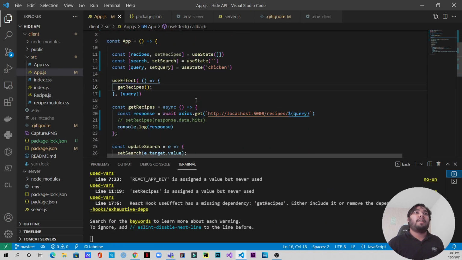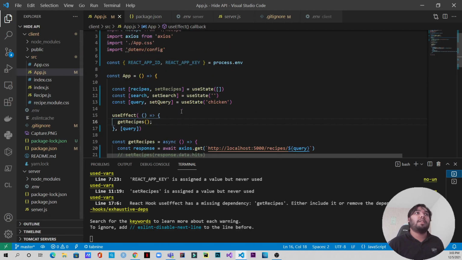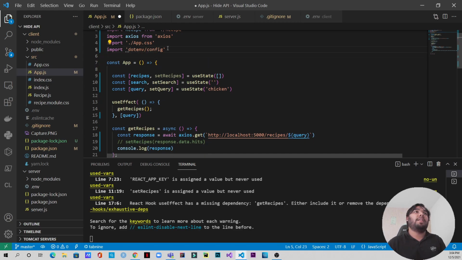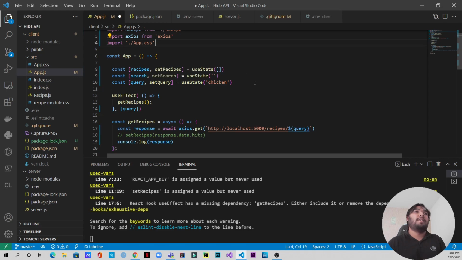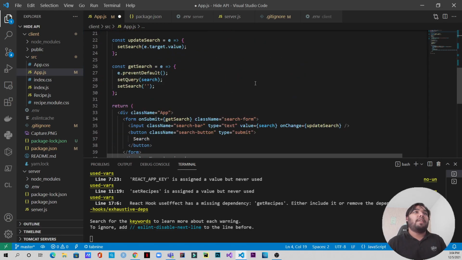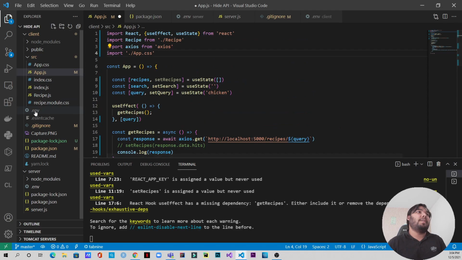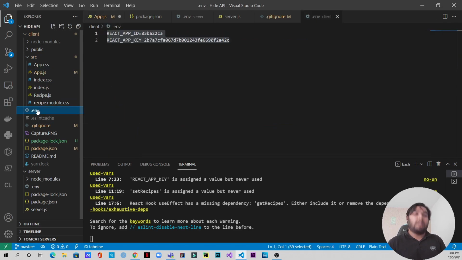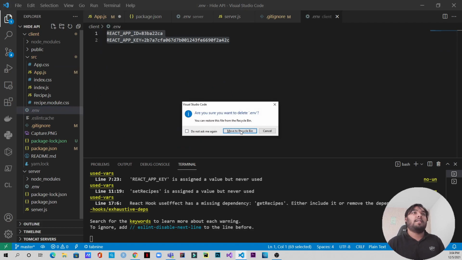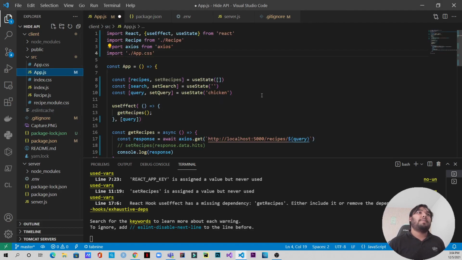I think the app is going to compile, hopefully without any error. And right now, as we already have the .env file in the backend, we do not need anything from the front end. So I think we do not need the lines where we are importing anything from the .env file, so we will be removing that, and we will remove this import as well. I don't think we have anything imported from the .env file, so I think we can gracefully delete this .env for the client. So I'm going to delete it. All right, so this has been deleted.